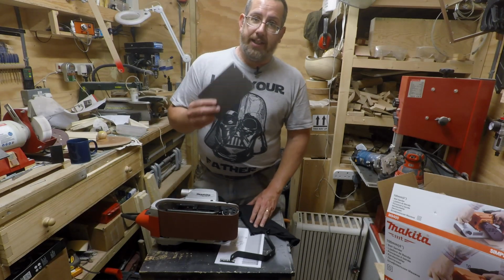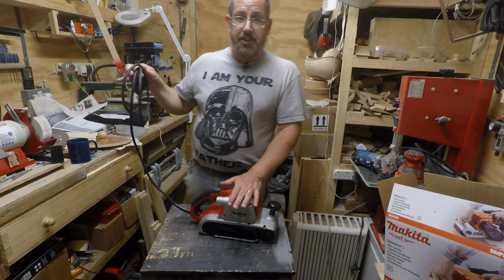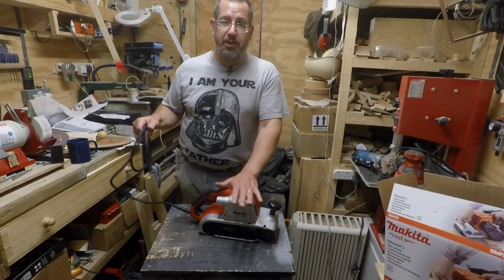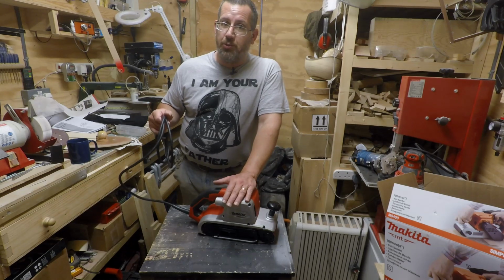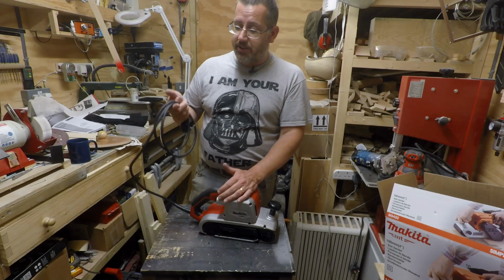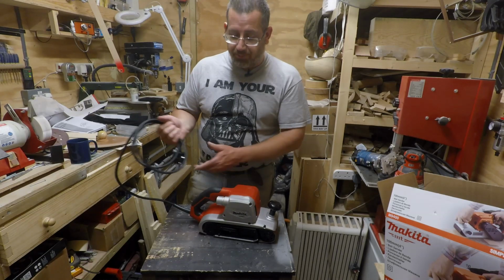How easy it is to get hold of spares, I don't know. Lead on here is a reasonable length. It's about 6 foot, 1.8 meters. So it's okay. It's not brilliant, especially if you are going to be using this for something like doing your floor, which is really probably what this is more designed for, working on bigger areas. I will say that the cable is really nice and thick, and you get that feeling of quality and heavy dutiness on the actual cable.